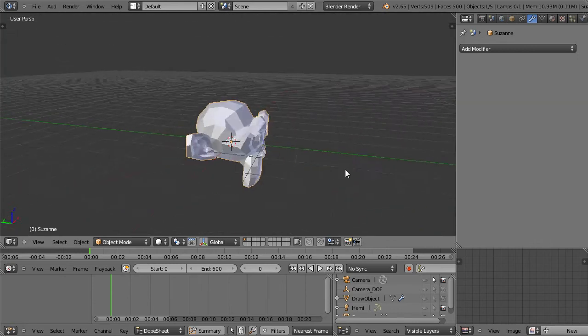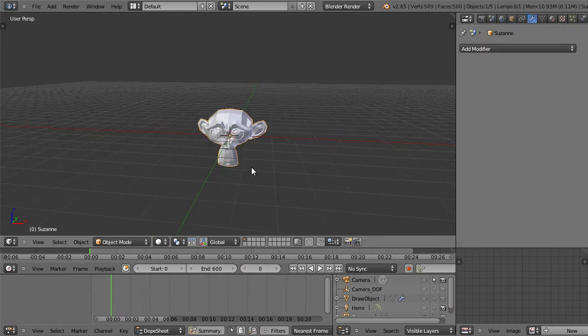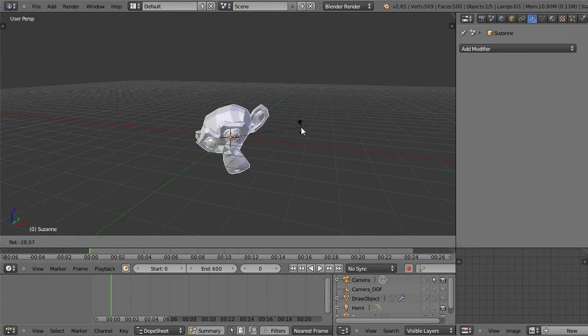You can also constrain your rotations and scales and movements by clicking the middle mouse once you've started it. What I mean by that is, say I hit R to rotate, this monkey's just going to go in a random rotation direction, but if I hold down the middle mouse, you'll see the blue and green and red lines pop up. If I gesture my mouse in the direction I want to rotate it towards, and then let go of the mouse button while still moving the mouse around, it will constrain the object to rotate in that direction.